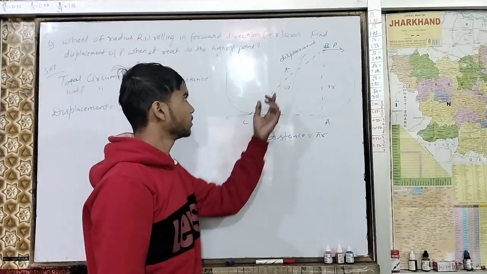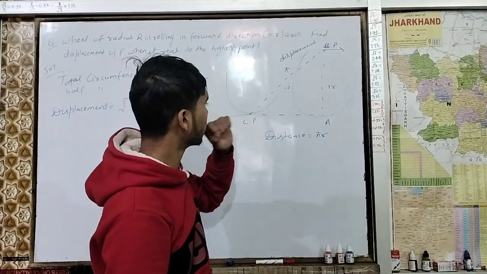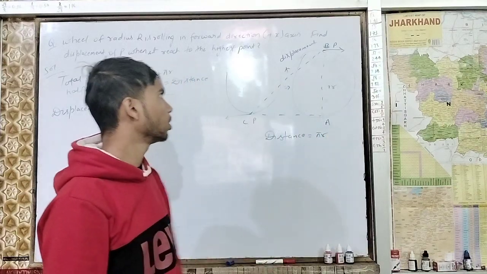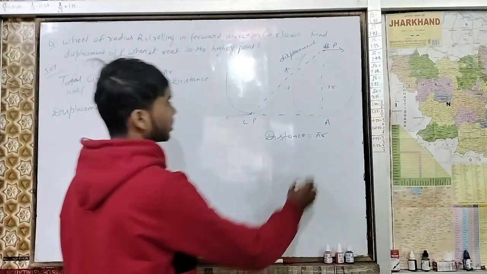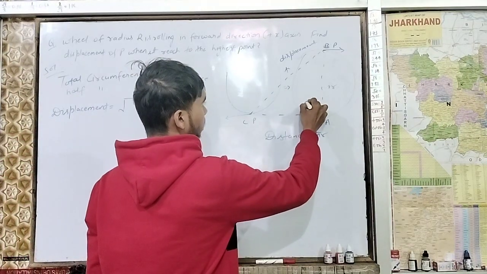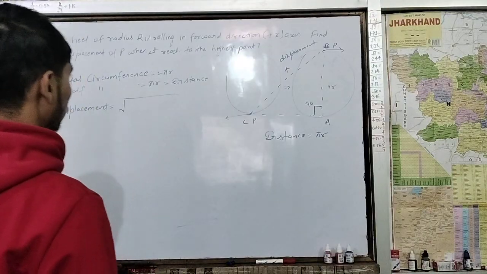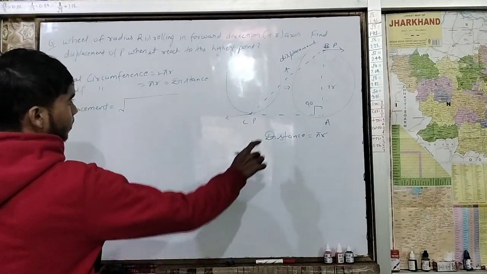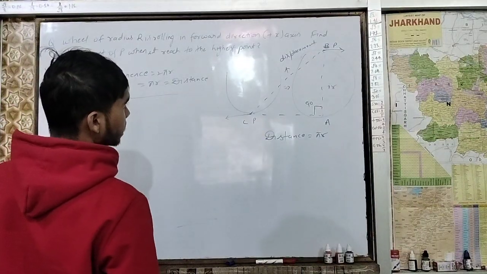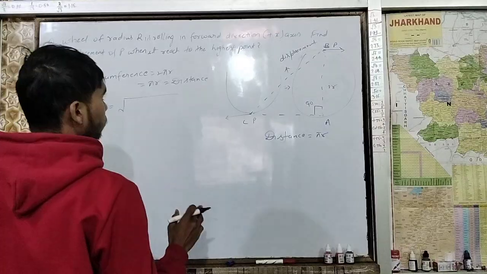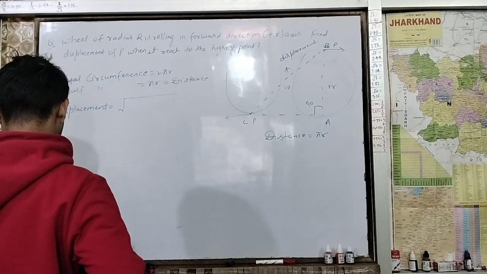Tell me, if it is a hypotenuse, can't you say that the sum of this side and this side will be equal to BC, where it is forming an angle of 90 degrees, which is perpendicular to AC? So finally you can write like this: AC square plus BC square is equal to AB square.